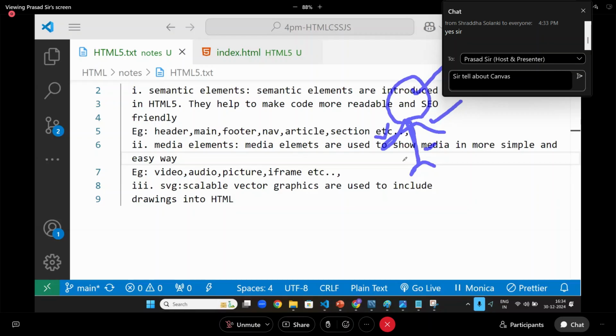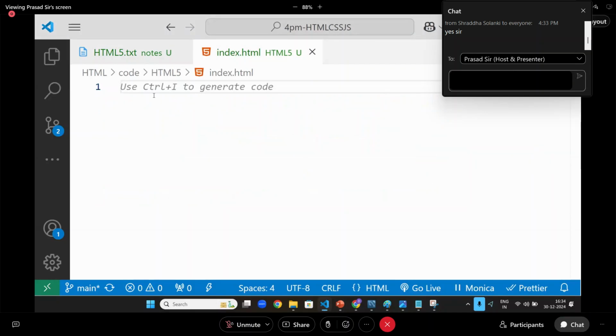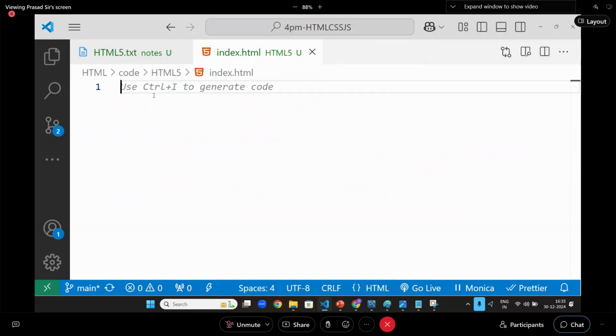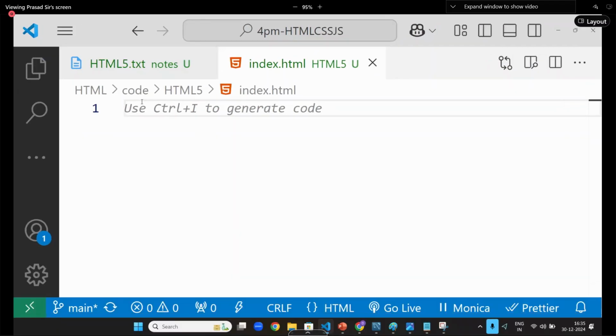Those SVG images are like hand drawn images. When you draw one image by hand, you can scale it however you want. And those kinds of things can also be done using HTML. Let me show you how to do it. First, we'll draw one simple line. Slowly, we'll do it. Online also, if you search SVG images, you will get a lot of images. If anyone tried Figma, they can also draw it in Figma.